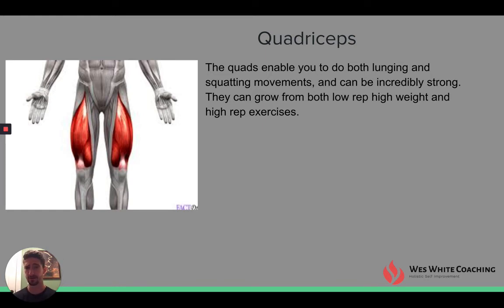The great thing about your legs is that people's bodies respond to stimuli in different ways, but you can grow your legs and your strength in your legs by doing both body weight exercises and doing high reps of those, or by adding weight and doing lower rep exercises too. A lot of people's bodies respond to both. So keep that in mind. You can mix in body weight training along with your weight training to really add a lot of strength to your legs.